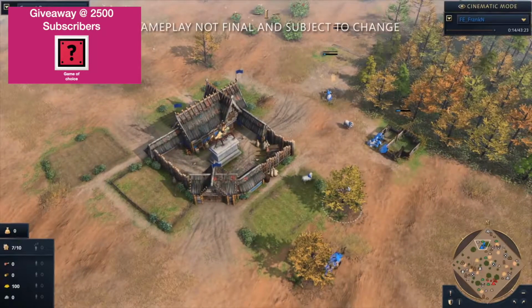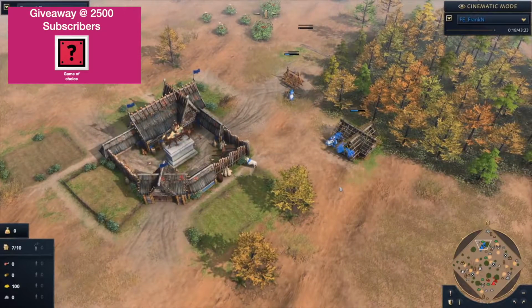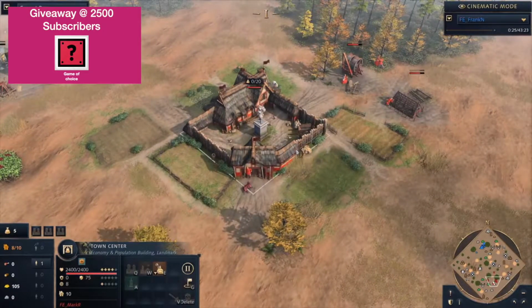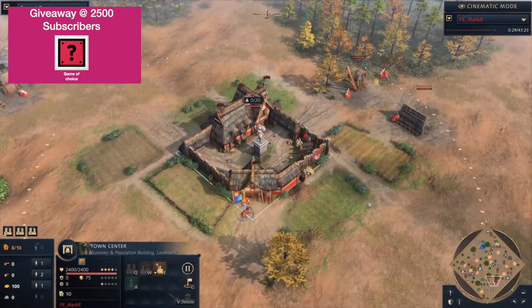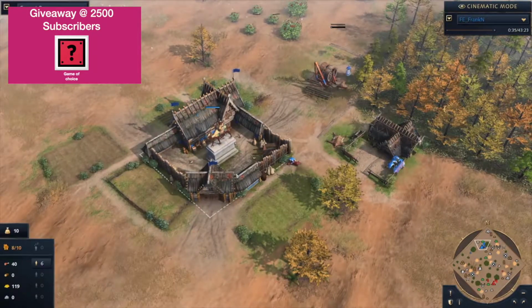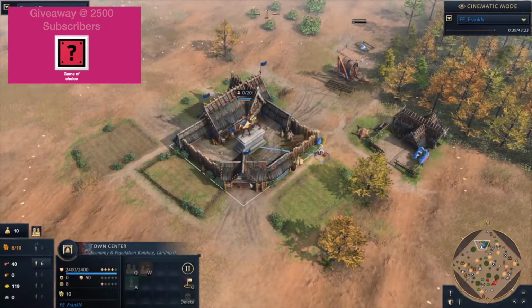We have a very exciting match for you guys today. We have Frank playing as the blue Roos in the north, and down to the south in the red, we have Mark, and he's playing as the Holy Roman Empire. This is a 1-versus-1 show match here on the Arabia map, and we're super excited to share some awesome gameplay with you all today. So Frank playing as the Roos to the north.